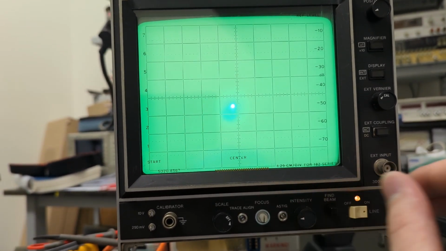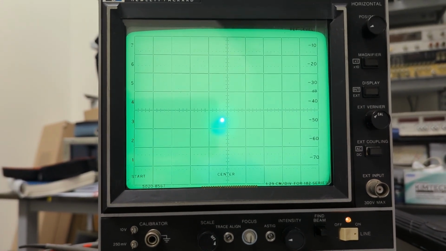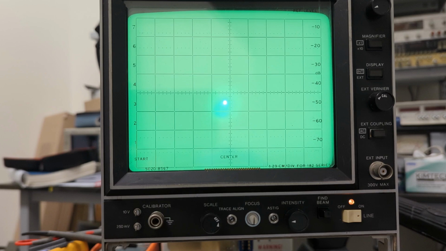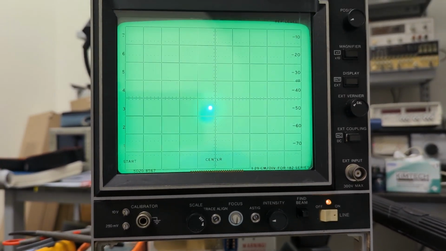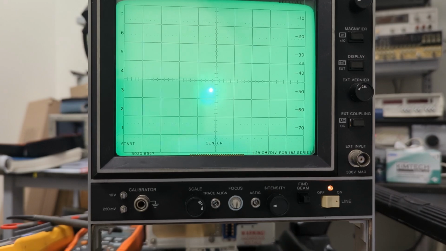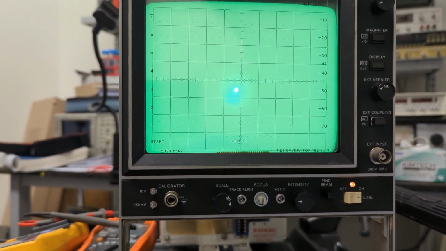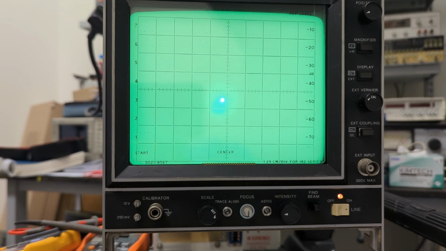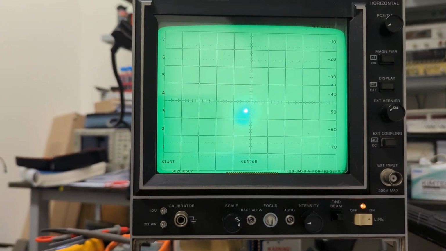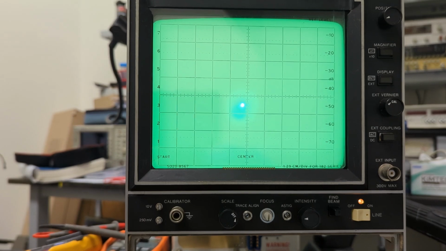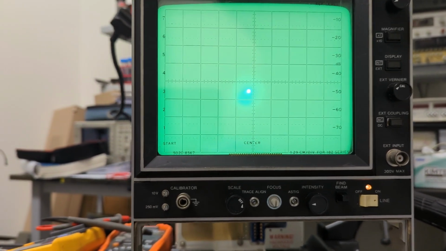I did check. I measured the resistance of the intensity pot, and it smoothly goes from 0 to 10 kilohertz. I'm sorry, 10 kilo ohms, and it seems to be fine.